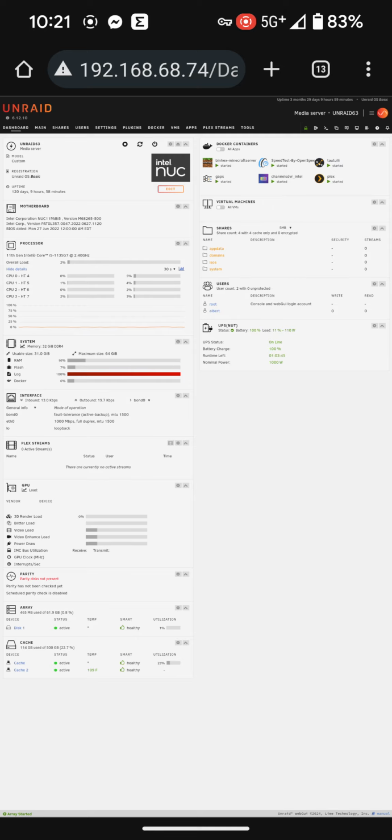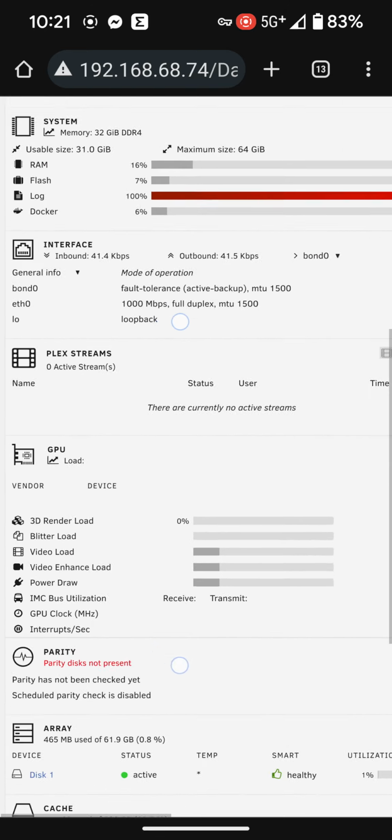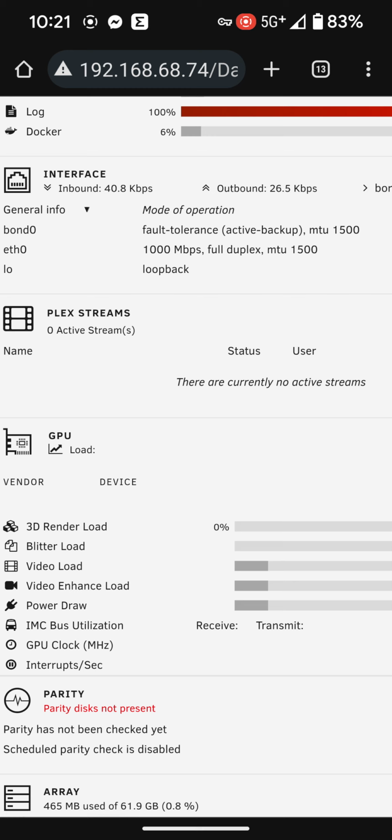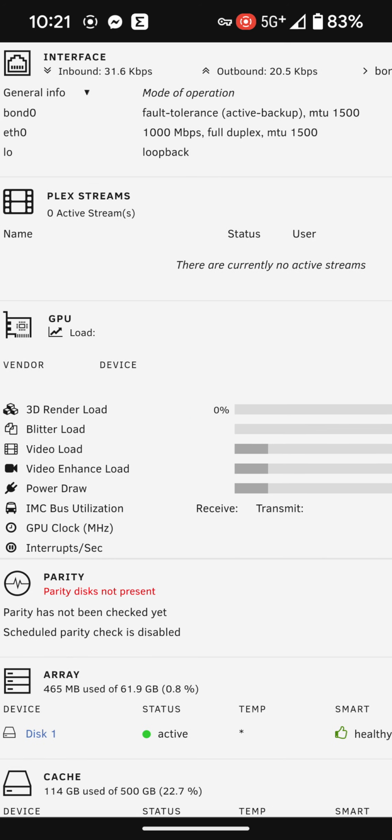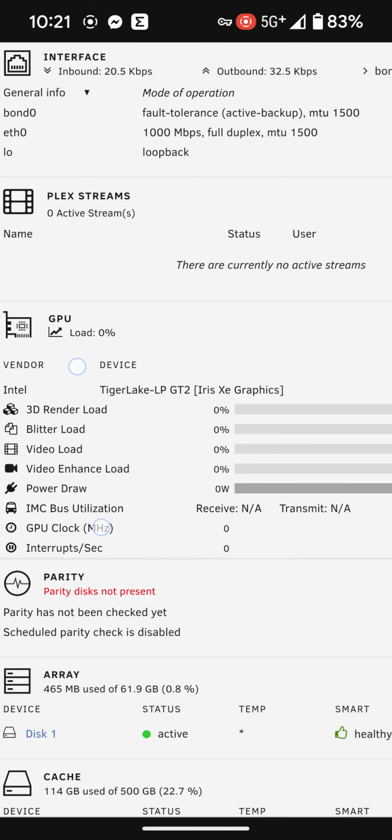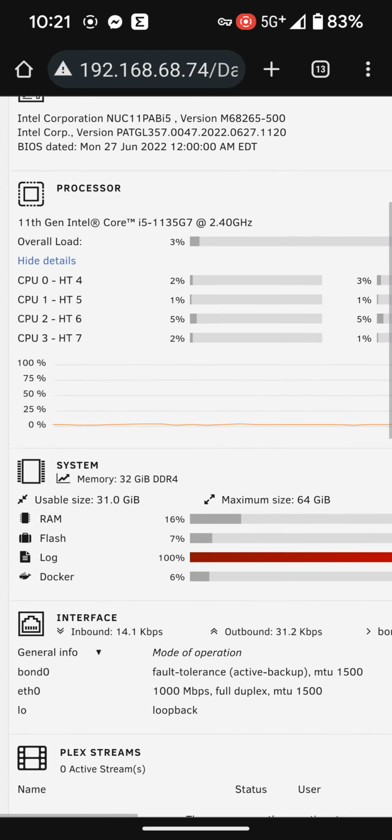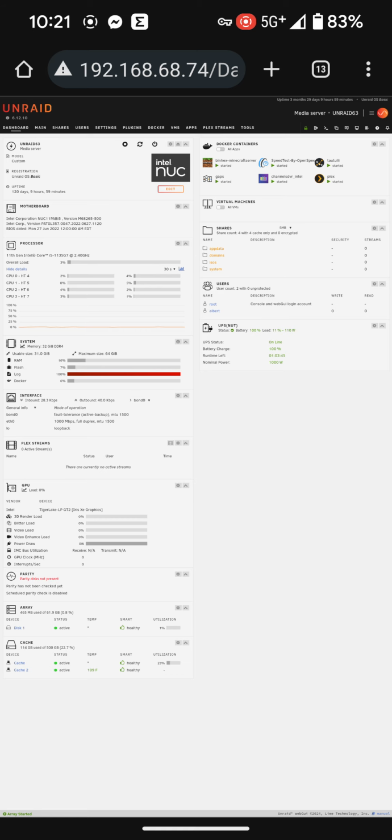And a fun one is you can install Plex Stream, set it up, and if someone is streaming on your server, the Unraid dashboard has a notification of that. So my iGPU is set up properly, and if something is transcoding, the Unraid dashboard shows the load. So Unraid's a really neat server OS.